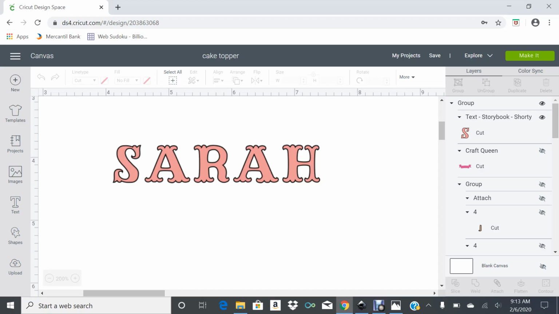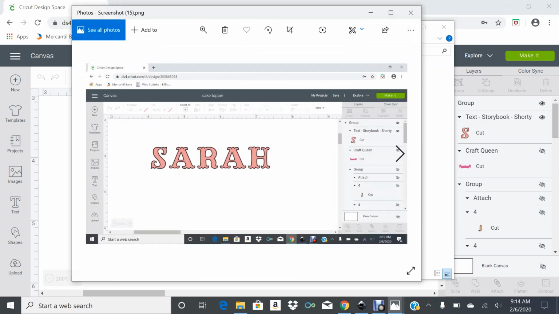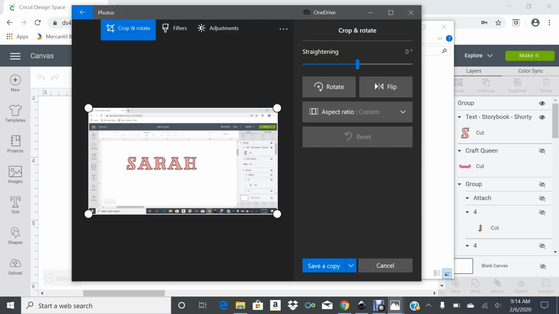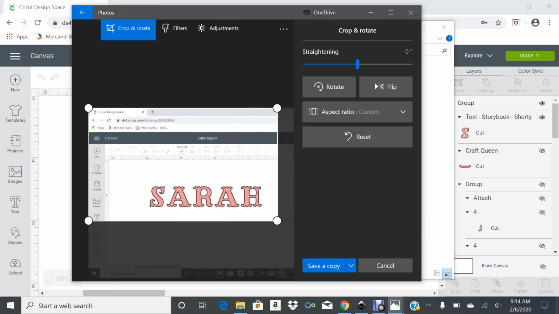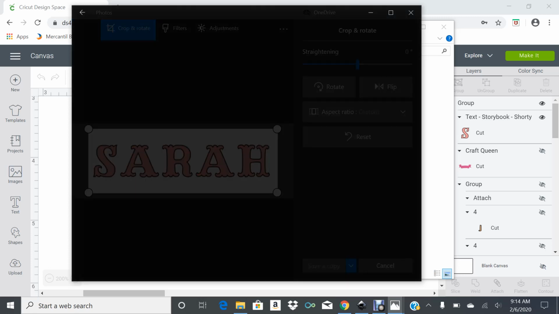Okay, so this is the phrase that we want to make a shadow box in Inkscape. So the first thing we're going to do is we wanted the image to look big in the screen, not too little. And we're going to do a print screen or a screenshot. Now we're going to go and find it, which is here. And we're going to go ahead and crop, get rid of all the back. Okay, like so. Save a copy.